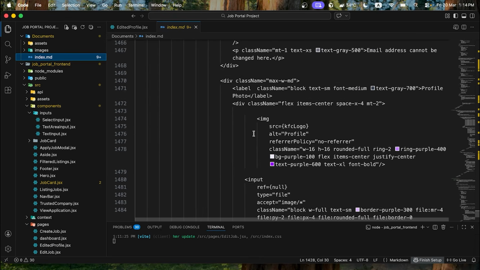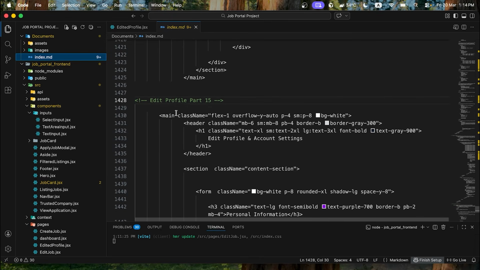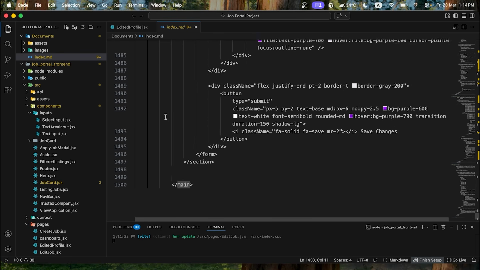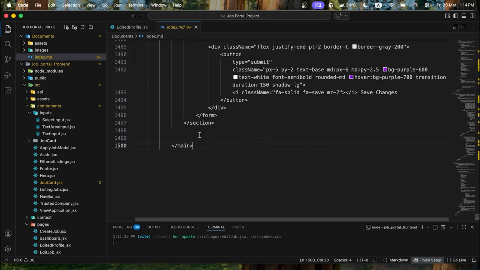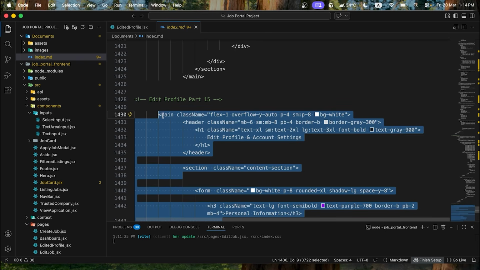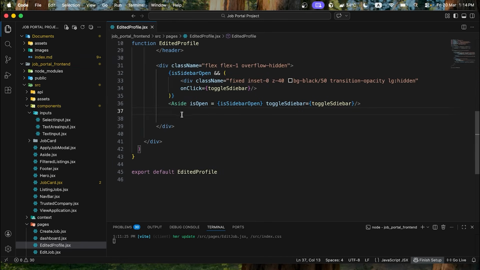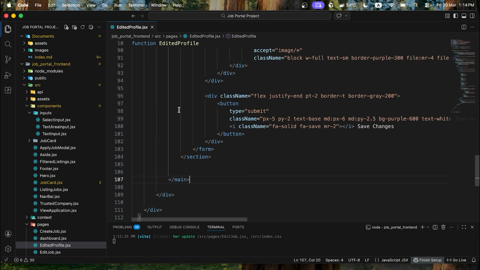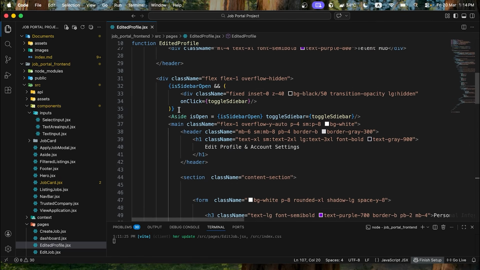So you're gonna scroll and look for edit profile part 15. So I'm gonna copy all the main right here. I'm gonna select all of this, then I'm gonna copy this, right? I'm gonna close, and then below assign page, you're gonna paste this, right?